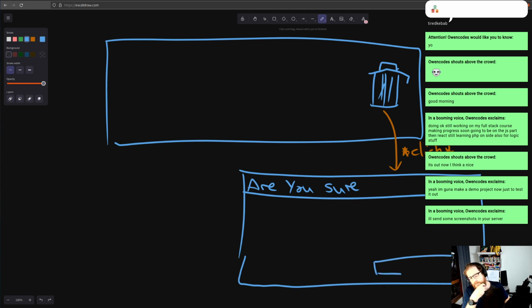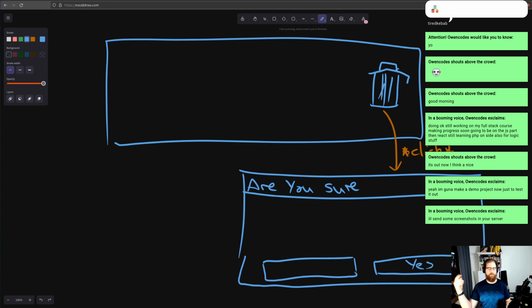Like so. And when they click yes, we'll do the thing and we'll delete it, and then we'll tell this component it's been deleted. So that should work perfectly fine.